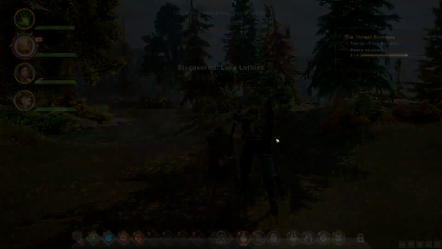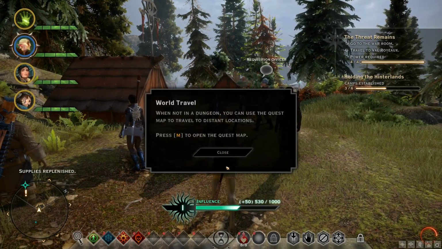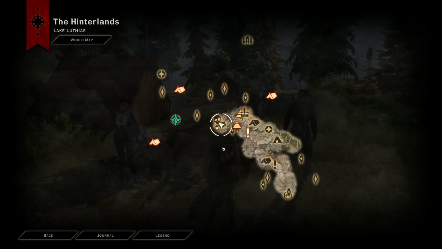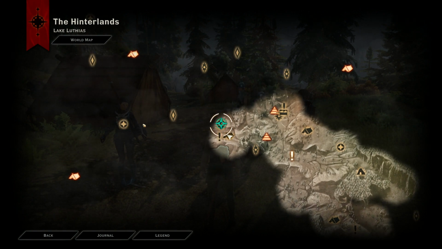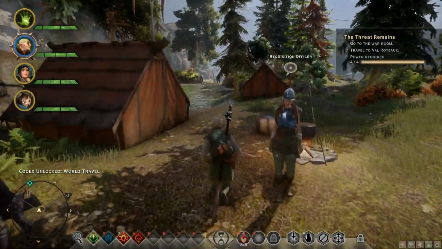So we can set up a camp up here. Again, increasing the Inquisition's influence, and we've now made a new quick travel location that we can instantly travel back to if we want, and again unlocked more of the map. We found the Ocularium, and that's where we want to go. We want to keep on going for those star maps.